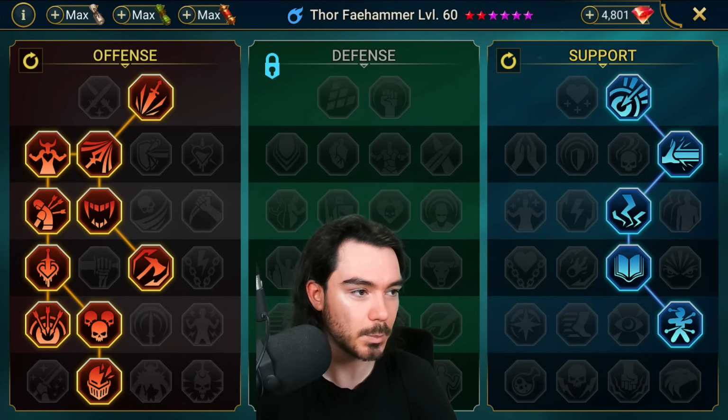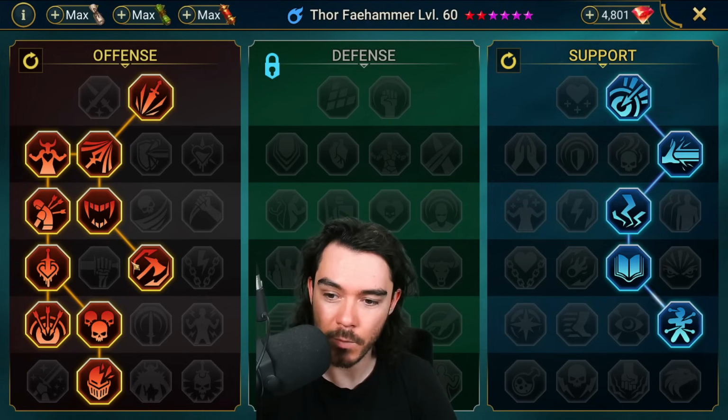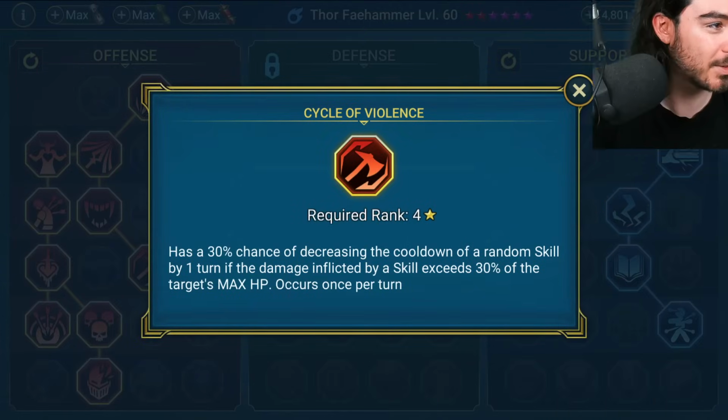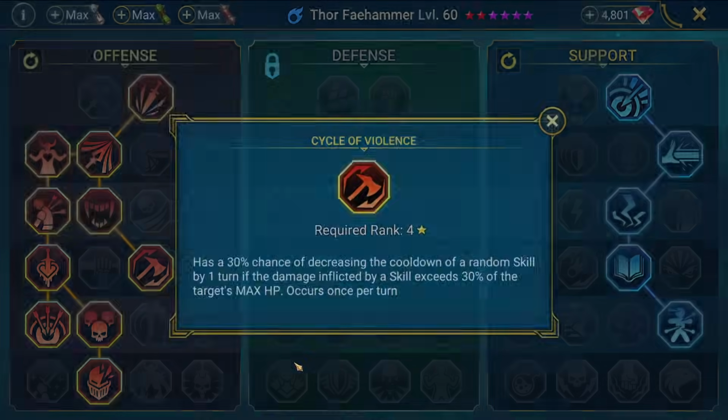These are his masteries that I have gone for. So these are focusing on Hydra. Cycle of Violence, surprisingly good. Again, when your gear is... Guess I'll just take me off the screen. Cycle of Violence is really good because it can decrease your skill cooldowns and his skills are really strong.